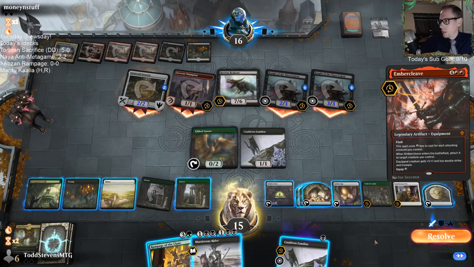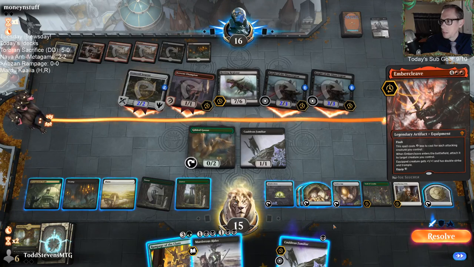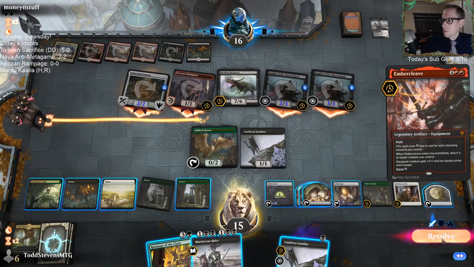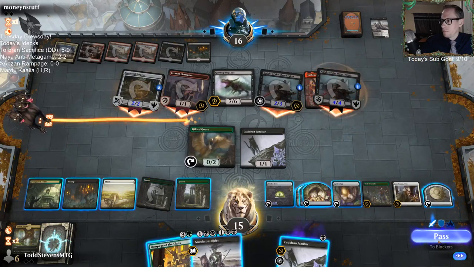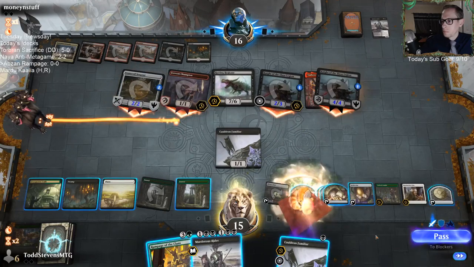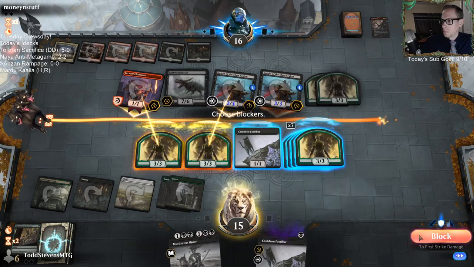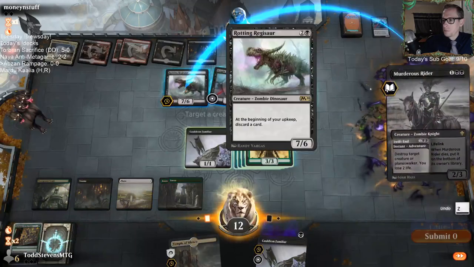All right, let's see how we want to do this. Okay, so we're going to have 1, 2, 3, 4, 5, 6, 7, 8. I can sack this for 9. So we have 9. 9 times 3 is 27. 27 minus 9 is still enough damage. That's 18. We're still good. Oh, plus I have removal too. Removal's good.